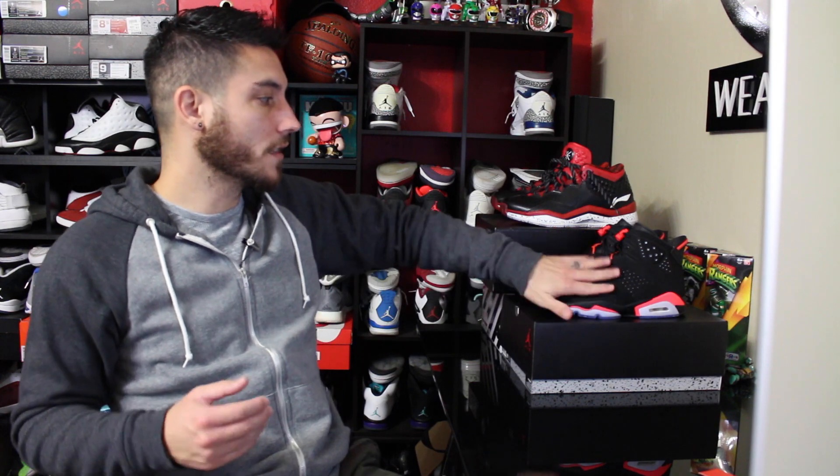If this Jordan 6 was next to a remastered Jordan 6, I would play in these just as fine as I would in the remastered — there are just certain aspects that are not going to change. The one thing though is that you're going to be paying a boatload of money for those remasters. Current hoop shoes range at that $200 to $225 mark now too. But if I'm going to pay that much money, I'm going to want a more modern shoe. If I'm going to pay $200 for a Jordan to play basketball, I'm going with the 29s versus the Air Jordan 6.